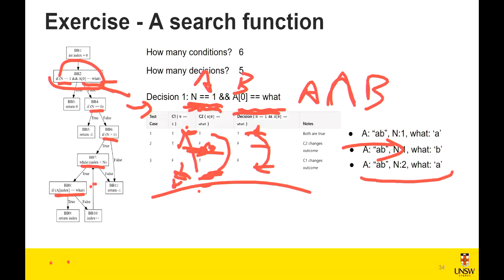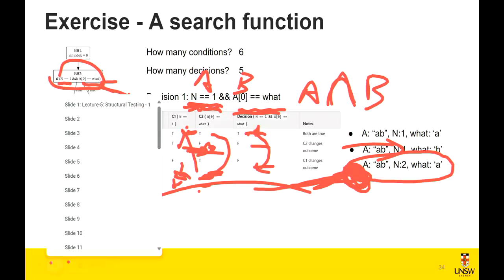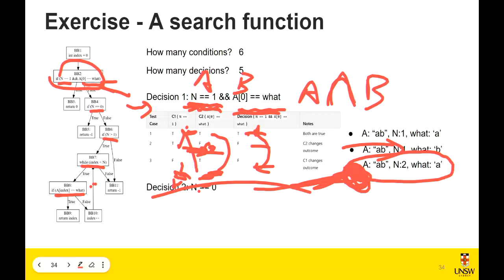In this case, this is actually a redundant case if we want to achieve full branch coverage. If we do full branch coverage, we won't use this test case here, as you can see. So actually, compound condition coverage subsumes the branch coverage. However, if we want to achieve full MCDC, we have to consider all the decisions here.